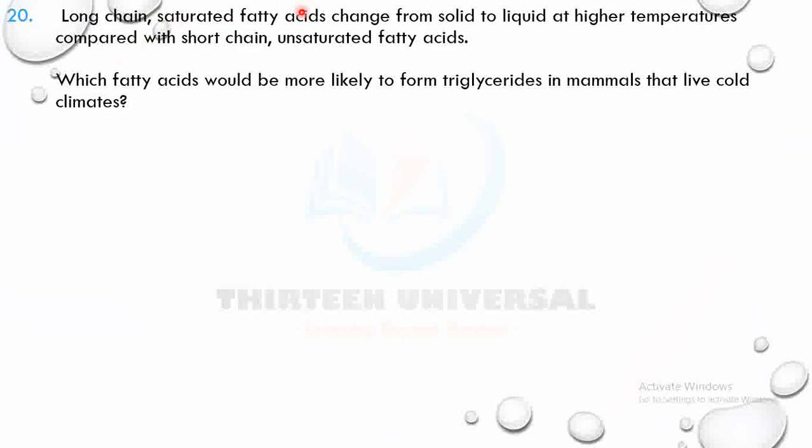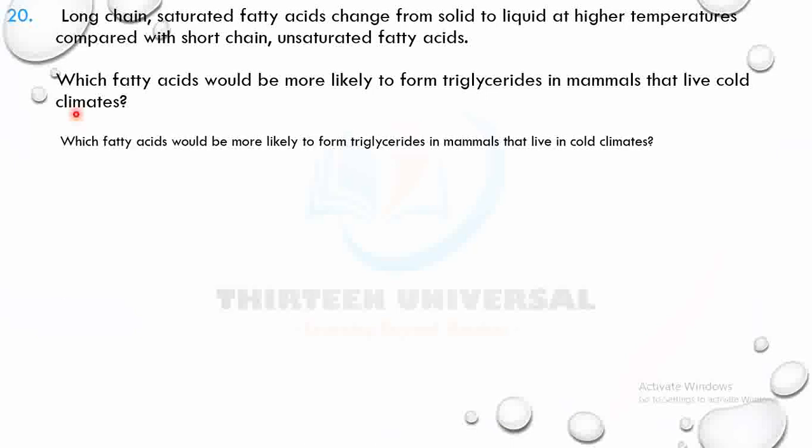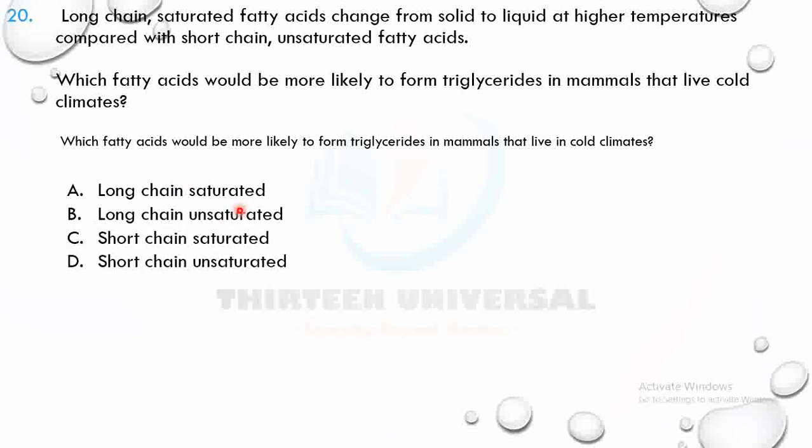Long chain saturated fatty acids change from solid to liquid at high temperatures compared with short chain unsaturated fatty acids. Which fatty acid would be more likely to form triglycerides in mammals that live in cold climates? So which of them will be more likely in cold climates? Pause the video and try to answer this.